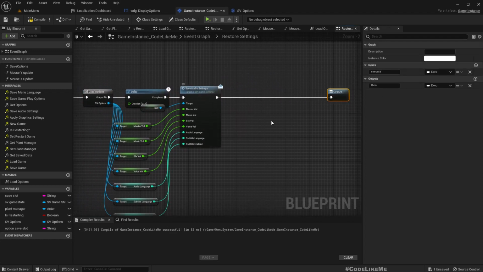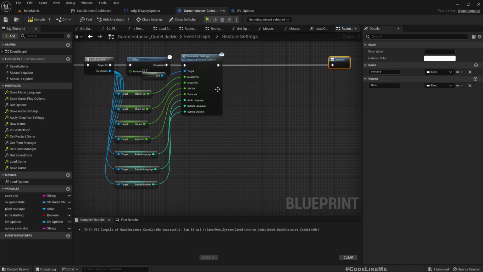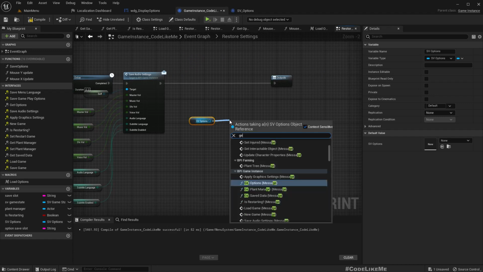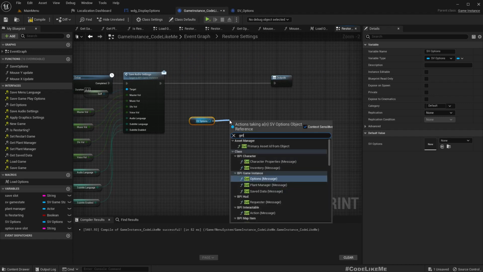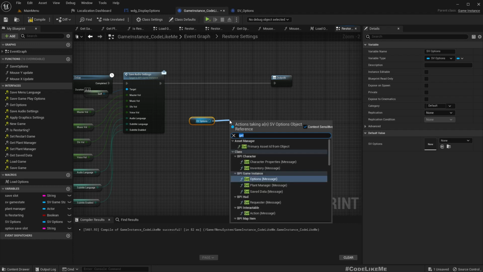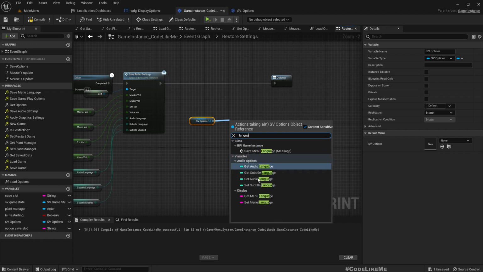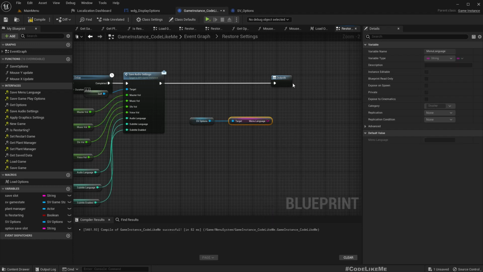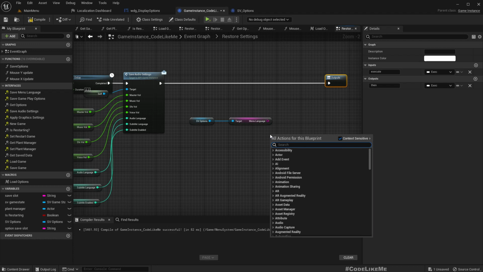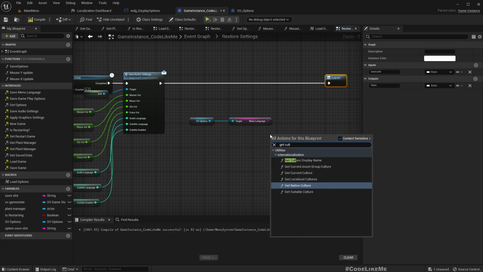And here we need to set the culture. SV options, get menu language and get cultures.